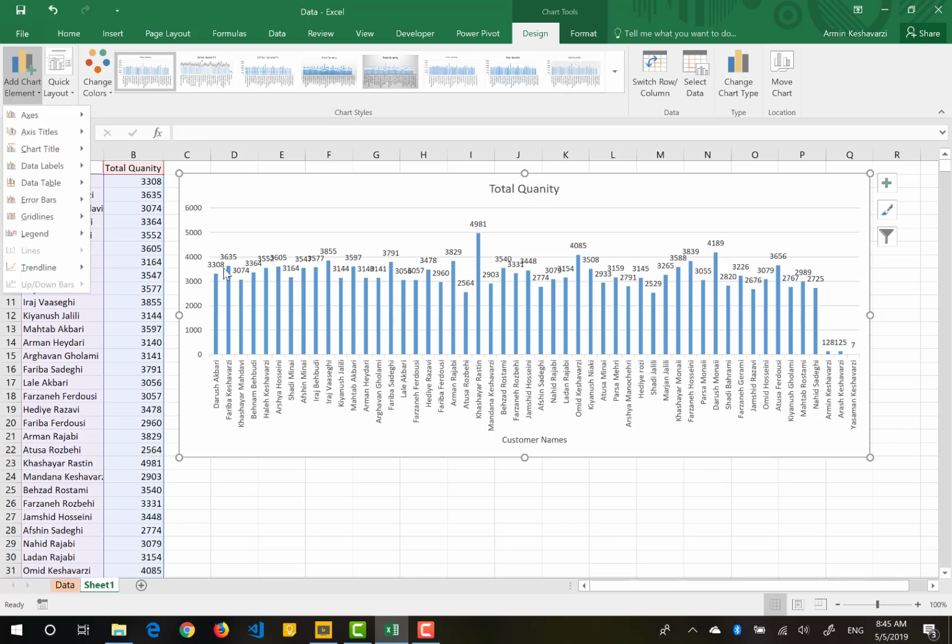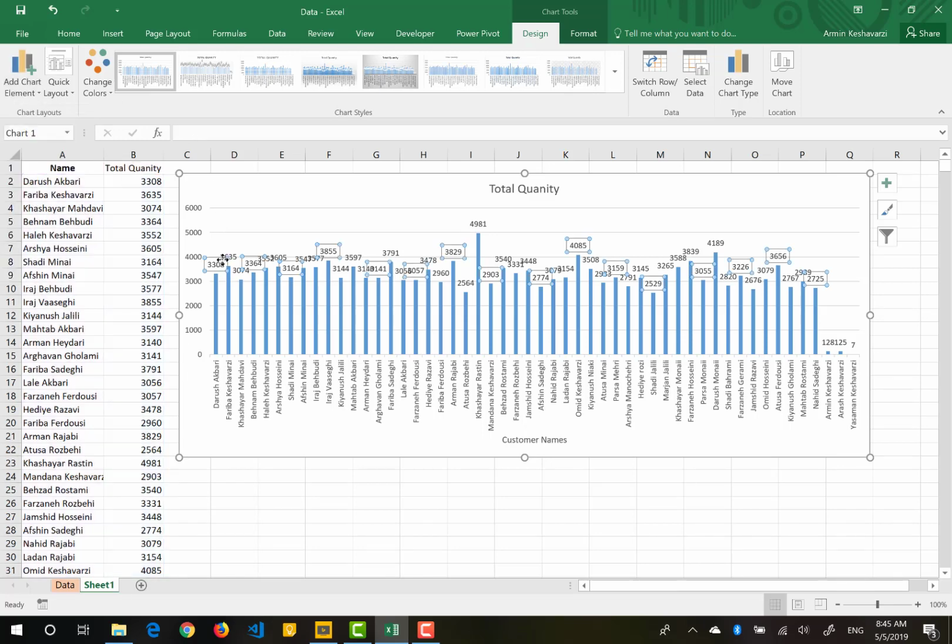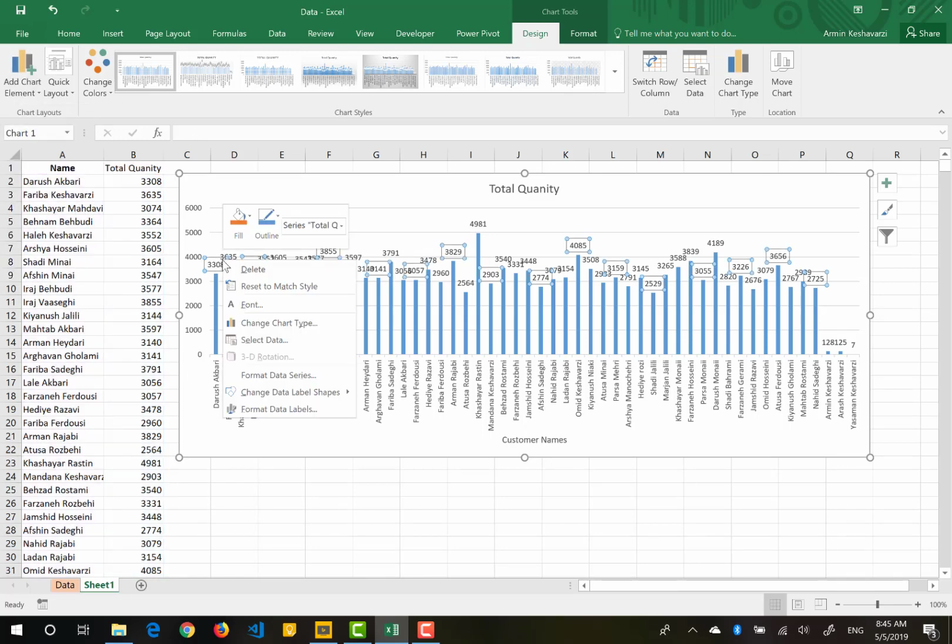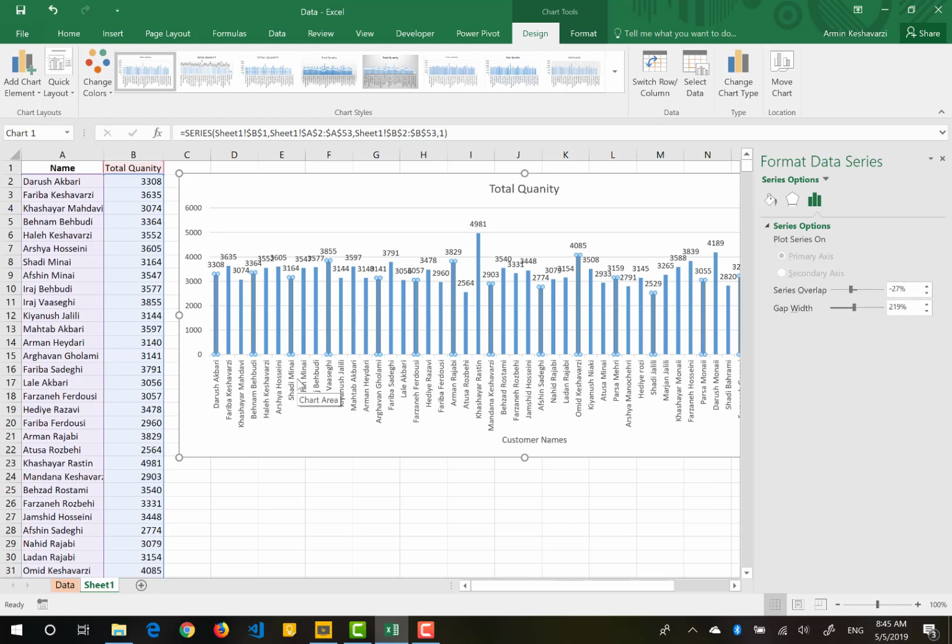So for example, if I select the data label, and click right on it and say go to the format data series, and then I go to this effects, select my bar chart. You need to select the labels.